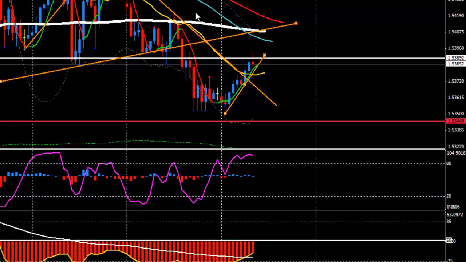So that's what I'm looking into. If the market breaks this resistance, then I have a couple of pips I'm looking at here. Then I'm also looking for a short opportunity here, or if the price breaks this wedge breakout, then I'm going to be looking for the short trade.